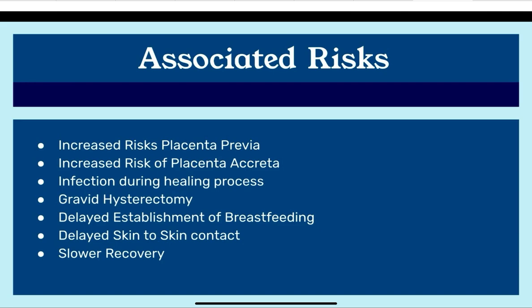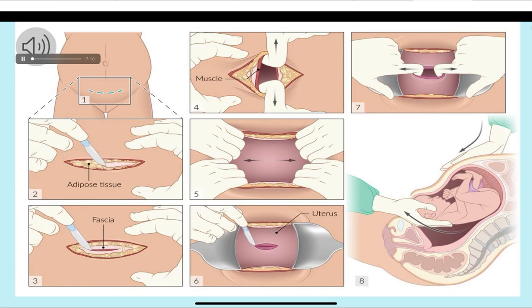And let's keep going. So this slide is going to walk you through what a C-section delivery consists of. As you can see, there are little squares and rectangles on this, and they're in numerical order. So we will start with number 1, and I will explain to you what is going on in that section.